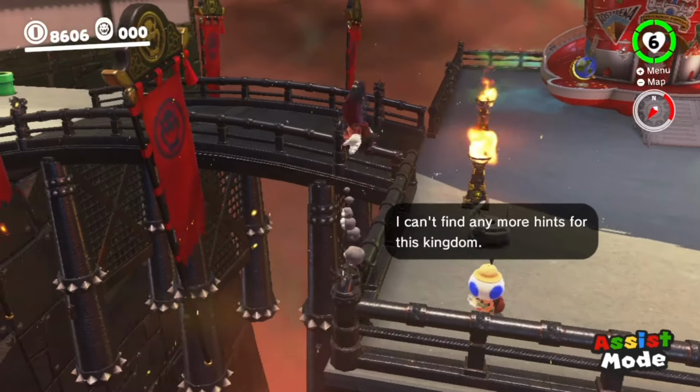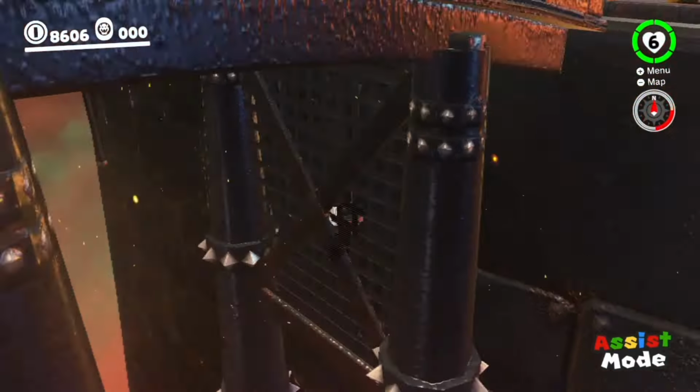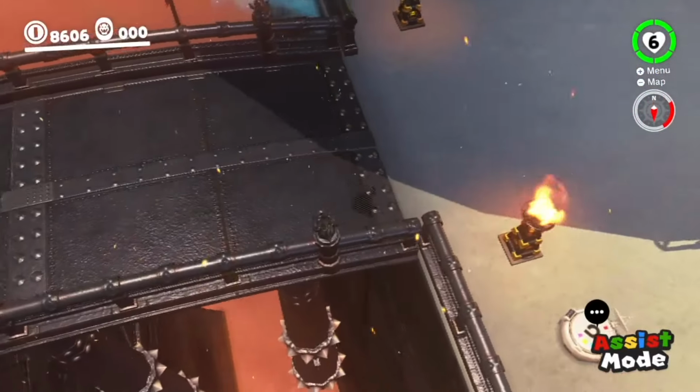Here's another infinite wall jump spot, but I think this one's almost better since it's right at the start. Usually the seekers will just warp, and even if they don't, I doubt they'll stick around at the start for very long.